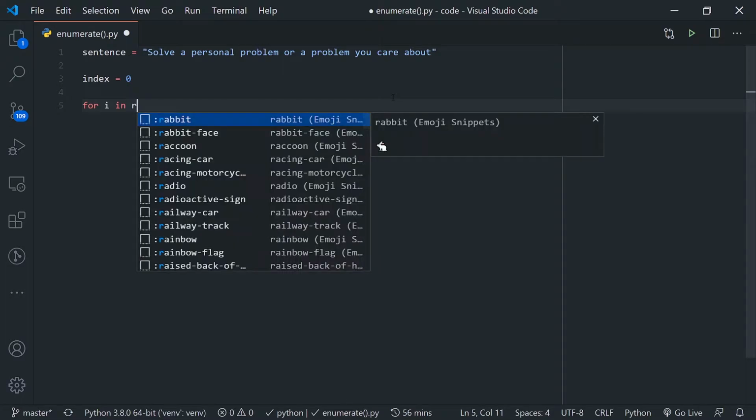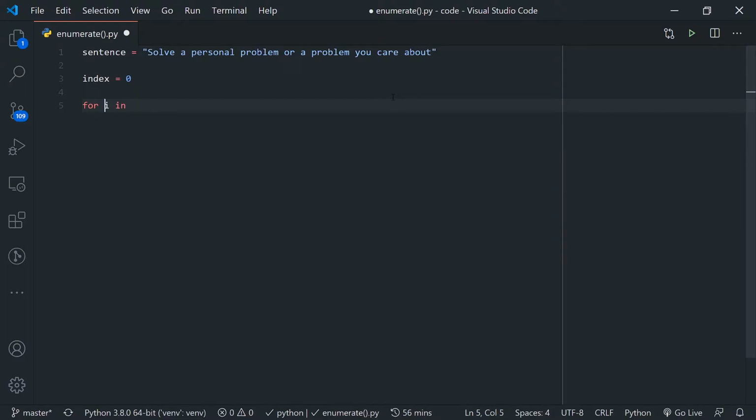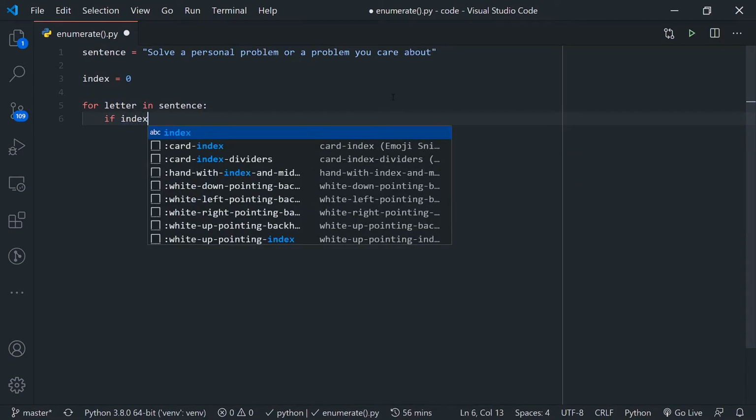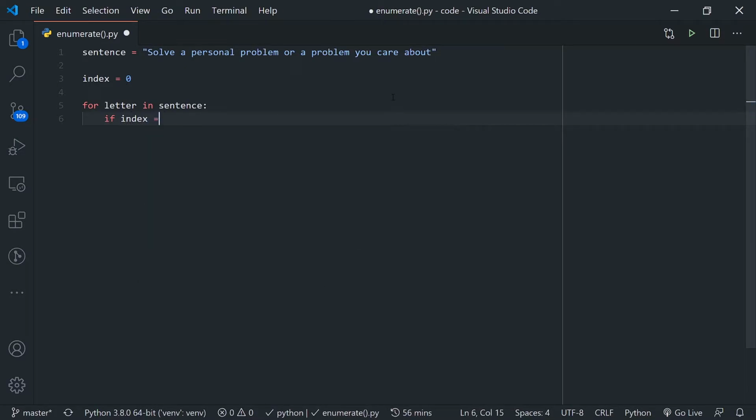But basically you would go for every letter in sentence, and then if index modulo 3 equals 0, that means if the index is divisible by 3, then letter dot upper.